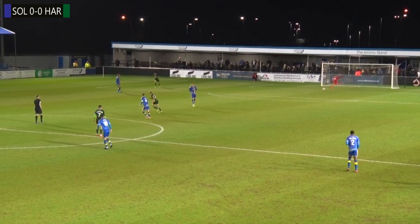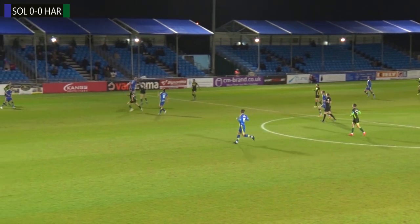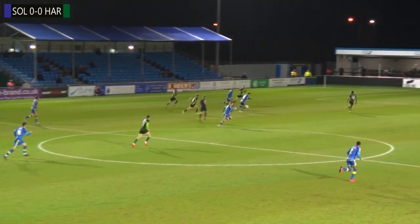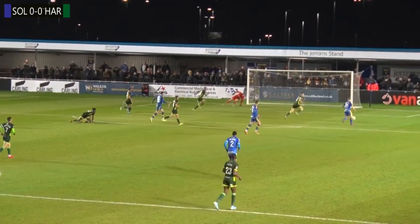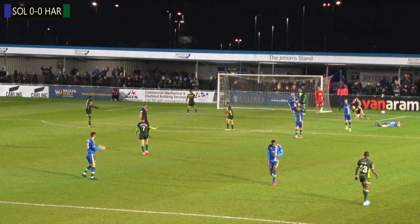And the Pools trio are in deep conversation right in front of us, and maybe looking if Hartlepool can change things a little bit to combat. There's a chance for Beasley to run on goal, and he's hit the post with a chance for Hawkridge, and he's put it wide. Well, what a chance.